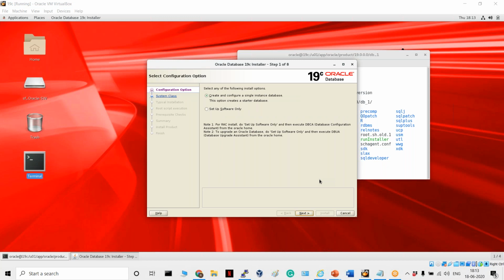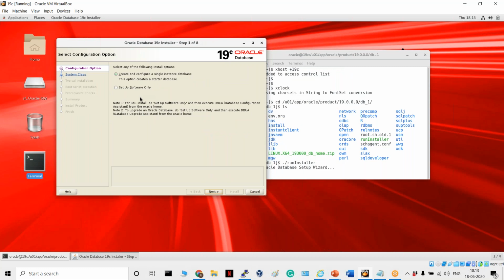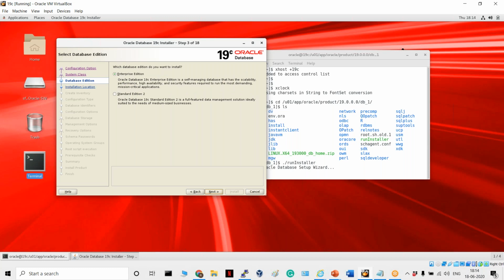After running the installer, this window will come, the graphical installer. Here I will go with software installation and database creation together, then choose server class, then enterprise edition.